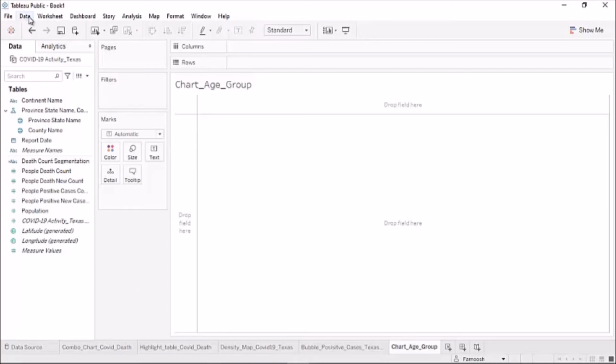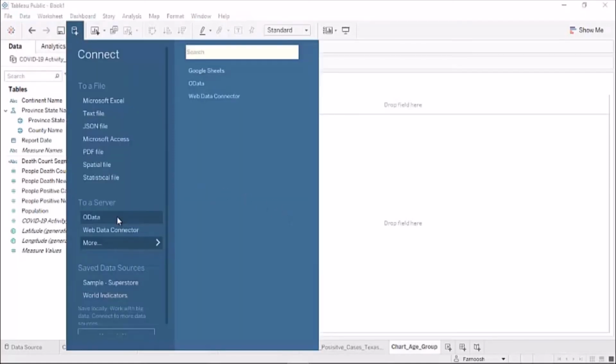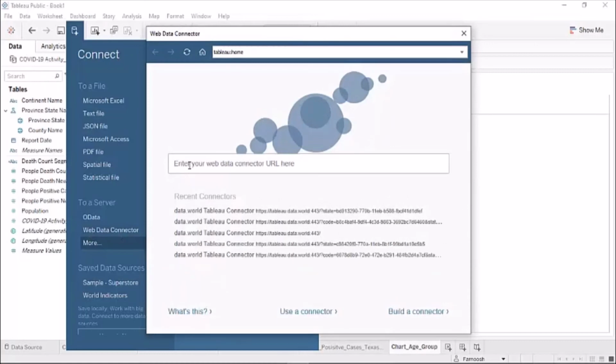So I'm going to select data in menu bar and select new data source. Here in this box I can select web data connector. Here in this box I enter the web data connector that is Tableau data world.